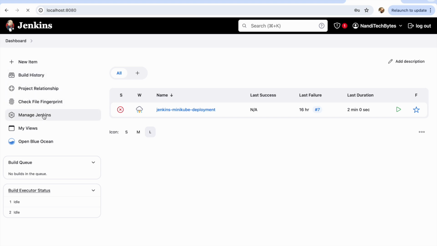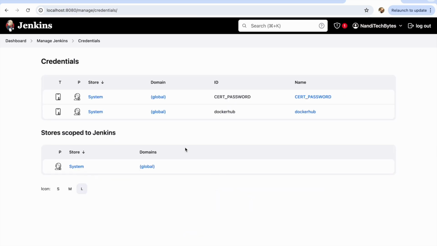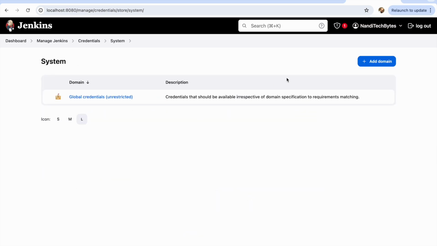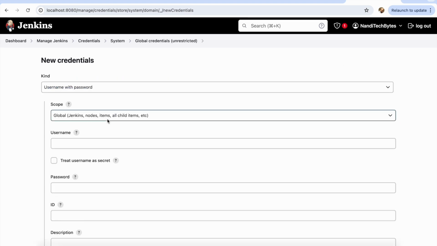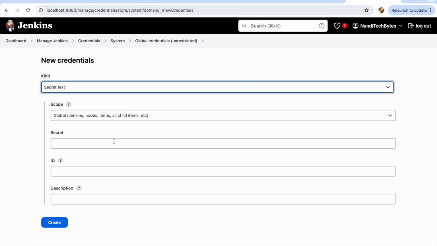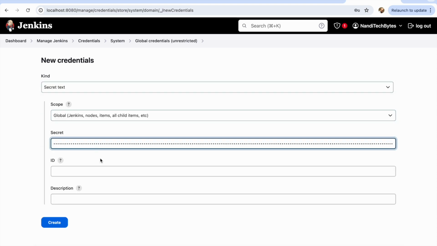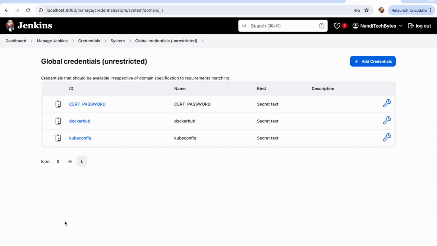For that, I'm going to Manage Jenkins and Credentials. I'm going to click on System, Global, Add Credentials. Here I will be using a secret text again. So I'm pasting the kubeconfig file that I copied. I'm giving the name as kubeconfig, as my Jenkinsfile is also using kubeconfig only.